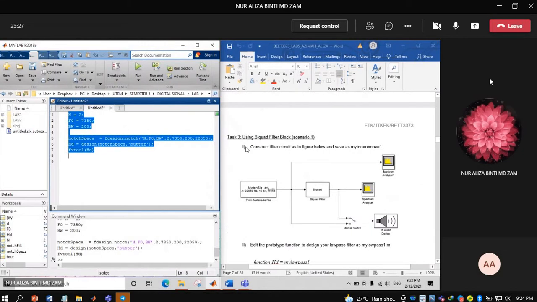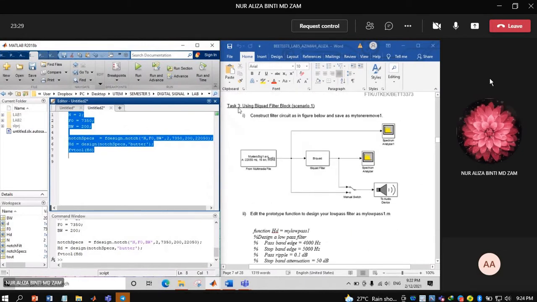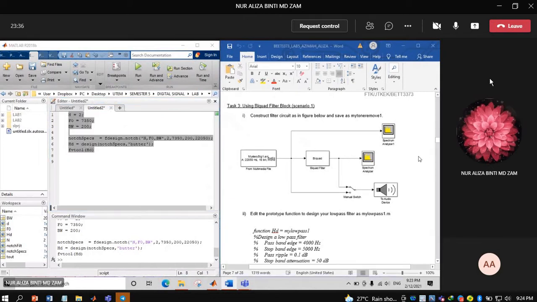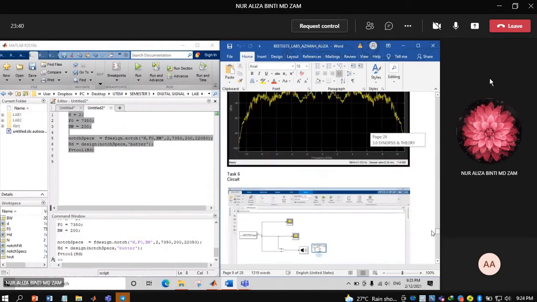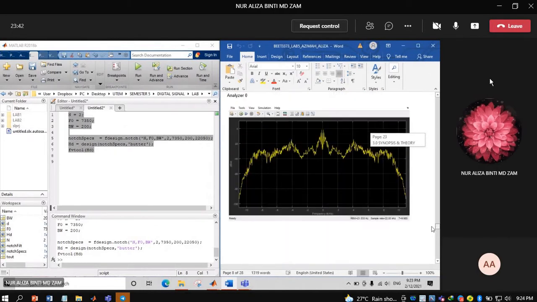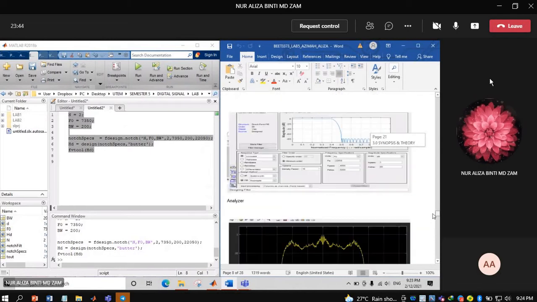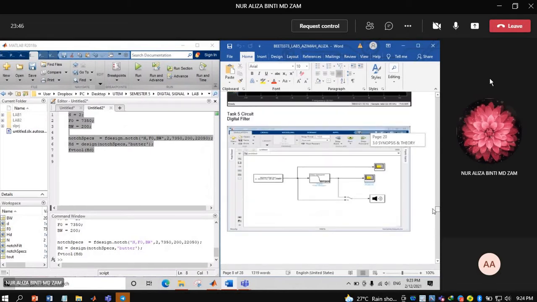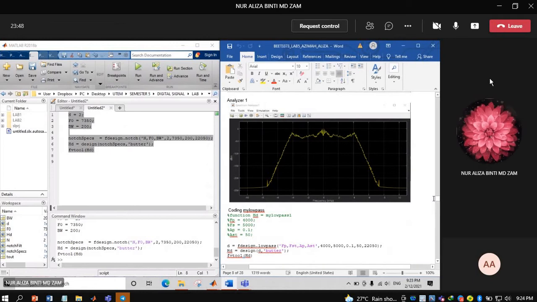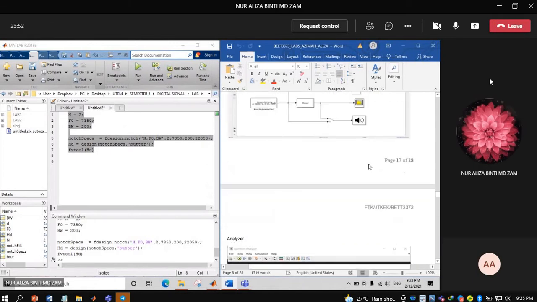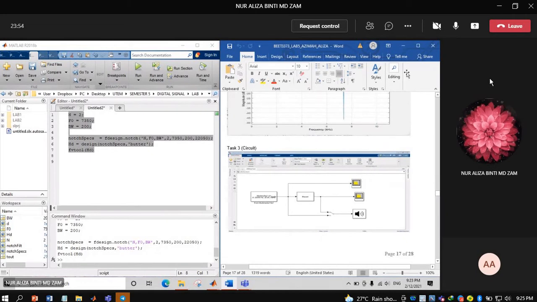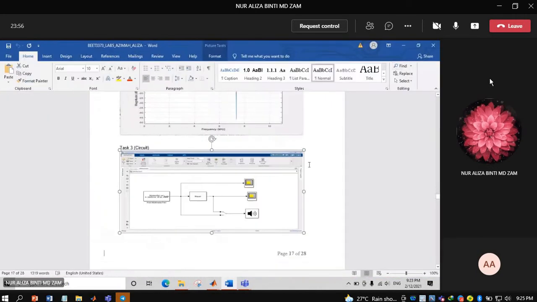For Task 3, we are required to use the biquad filter block diagram. This is the circuit for Task 3.